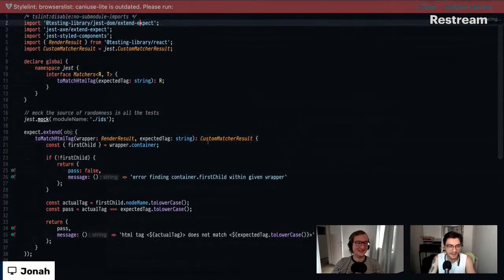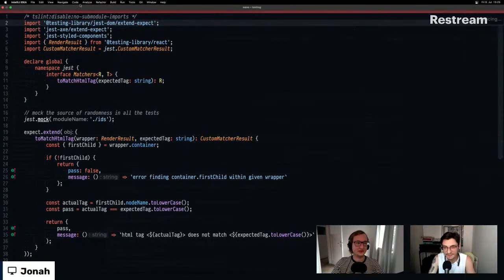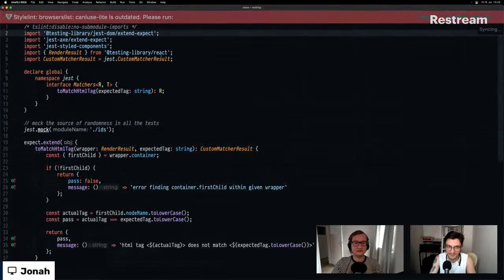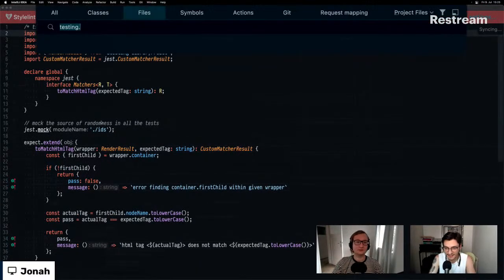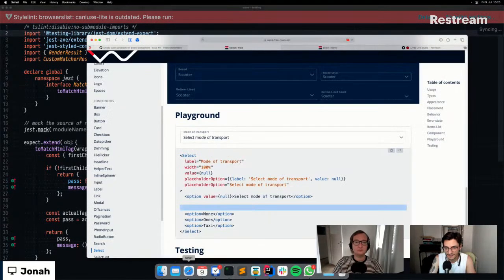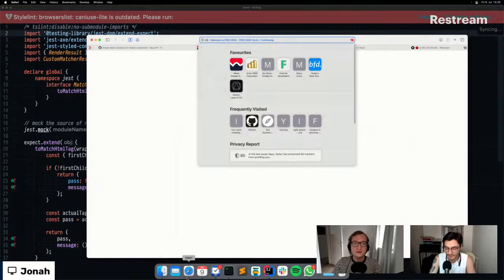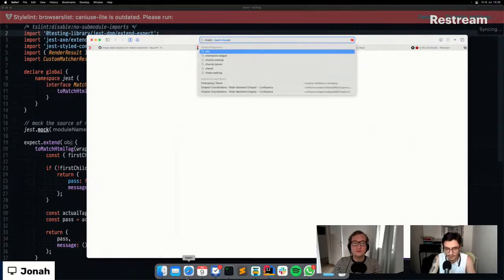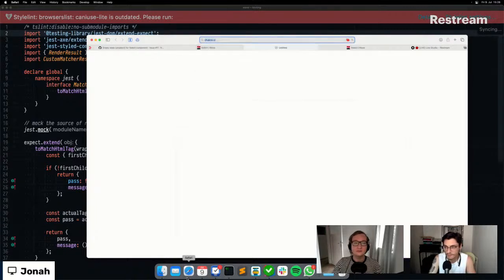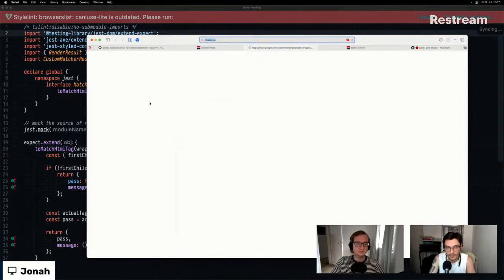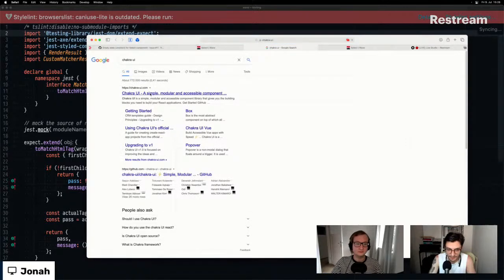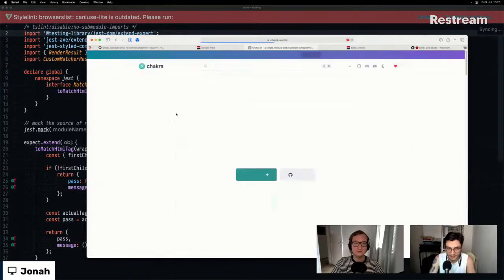I'm looking at the Chakra UI at the moment, and they have this placeholder option. You can provide a string to show this kind of default value, and they use the vanilla HTML select component for that. What else do they have? Just to bring in some examples of what we can consider.